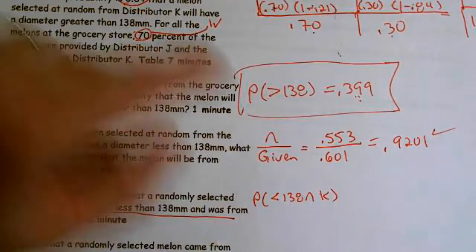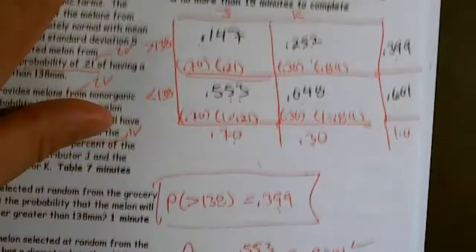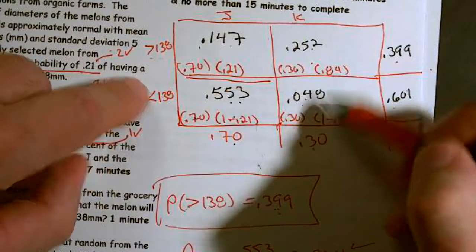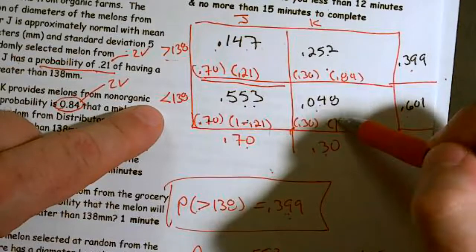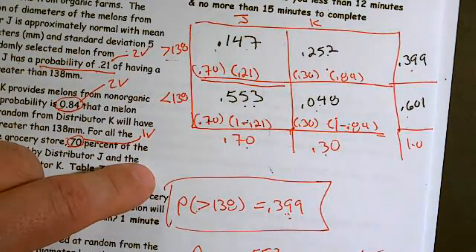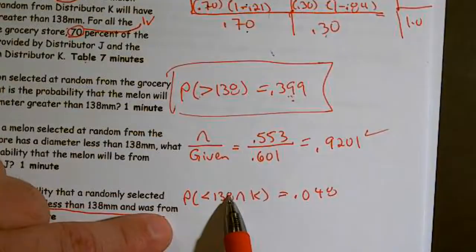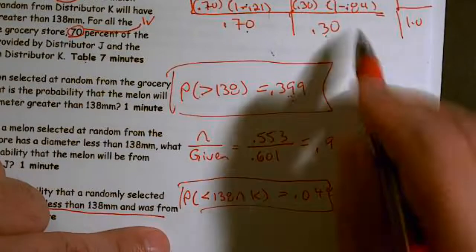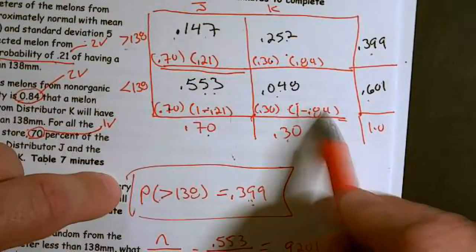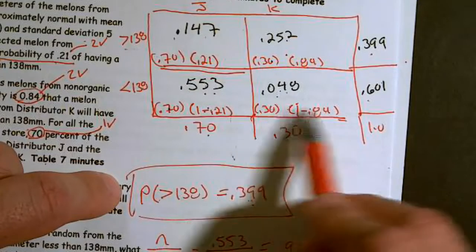And really, you've already done all of the work. You're looking for the intersection of these two, less than 138 and from K, that's 0.048. While I would have liked to have seen a label associated that looked something like this, if all I had was this, that's a full credit response because you showed your work up in the table. But notice, if I didn't have this information, I don't know where 0.048 came from. So you have to show where that multiplication came from, or you receive no credit. All right.